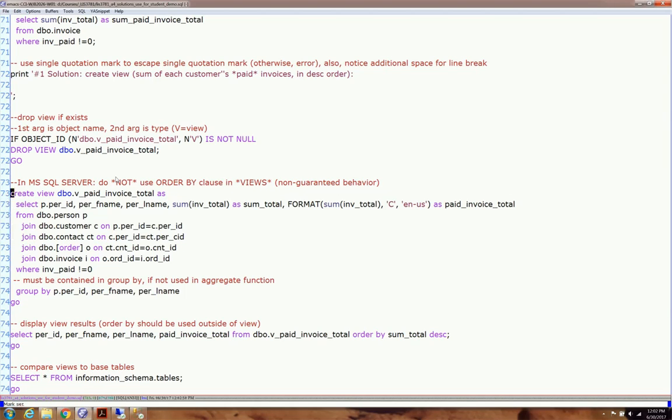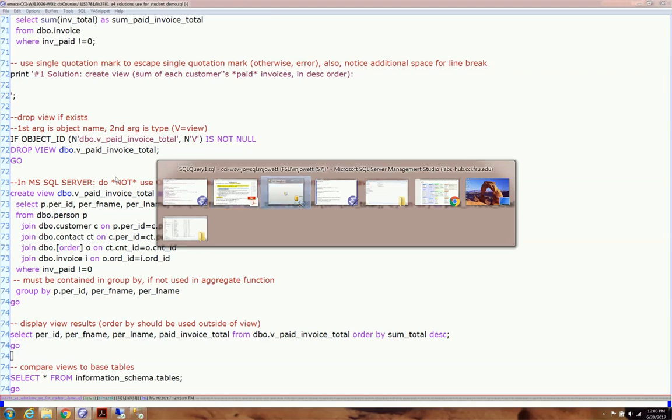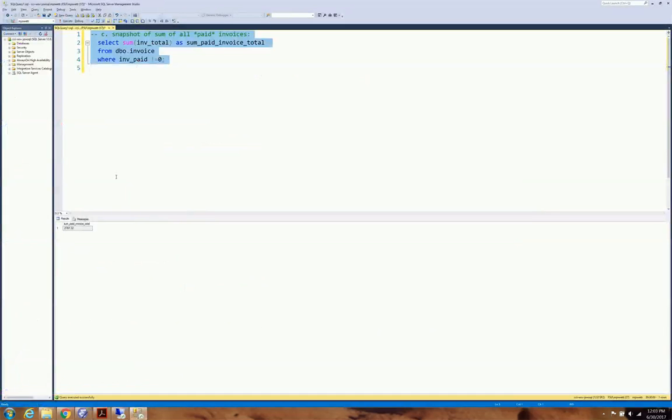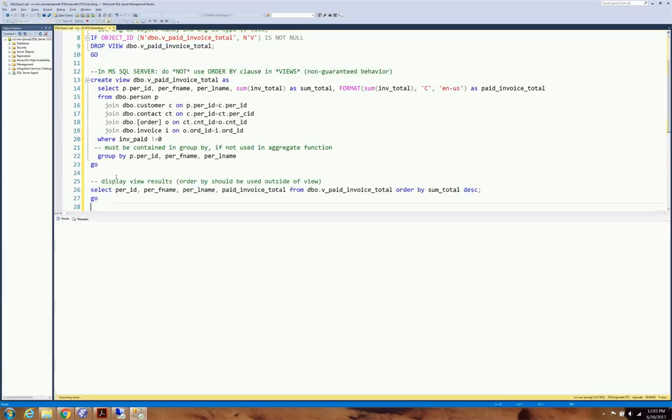So here's your answer right here. I'm going to do the print command, and we're going to then call the view and see what it looks like. Okay, there's the view. There it's giving us the sum of the paid invoice total for each customer.